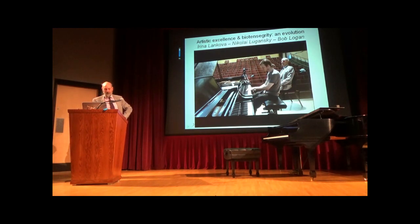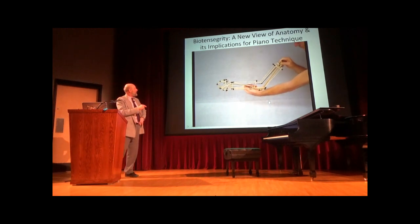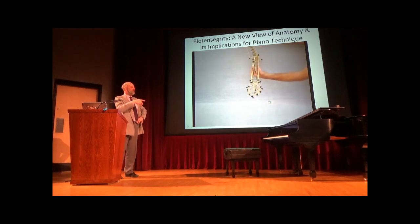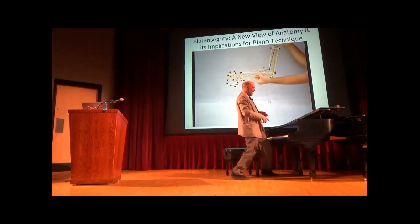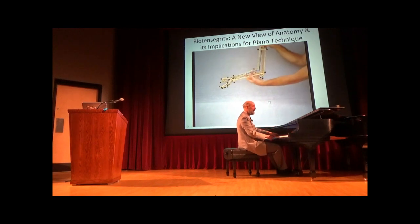Oops, sorry. Okay, so we've seen, I'm sorry that I couldn't really illustrate that with a better sound. I didn't get the sound we needed. But you see, look again, what we saw at the beginning. The tensegrity is moving things, it's not falling into things. It's establishing a kinematic chain. Ideally, the kinematic chain ripples out from the body through the piano mechanism and creates a tensegrity structure and relates to a tensegrity structure in the piano.